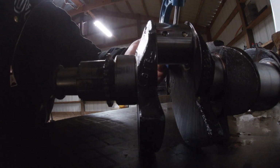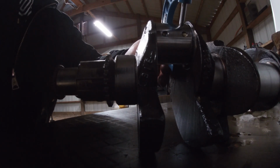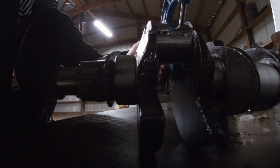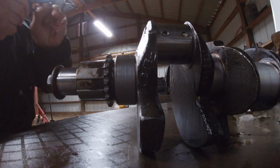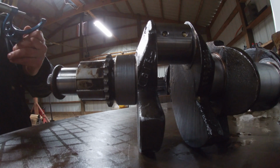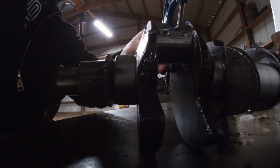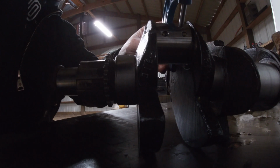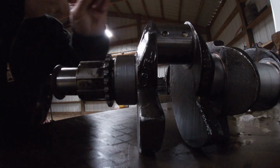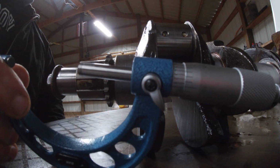And then we'll just try out our other side here. Okay, and let's see what we come up with there. All right, and we've got just about the same measurement there. Let's do it one more time, just to make sure. I want to make sure that this is tight, but that, there we go. Just like so. And we've got literally an identical measurement there.